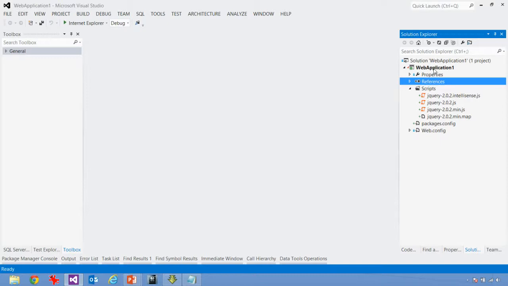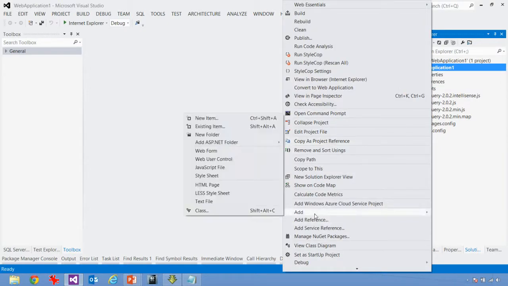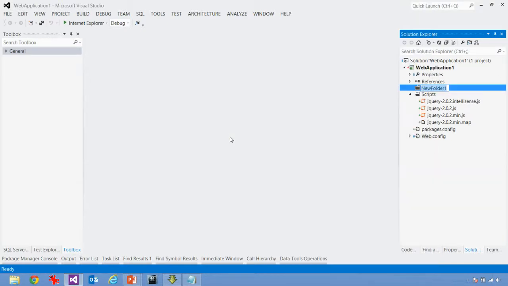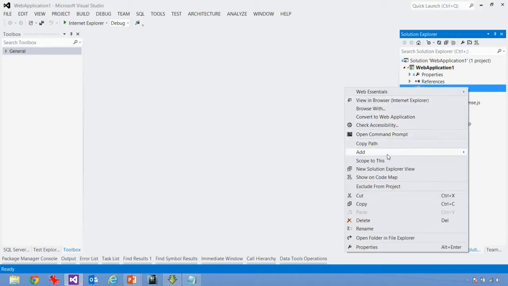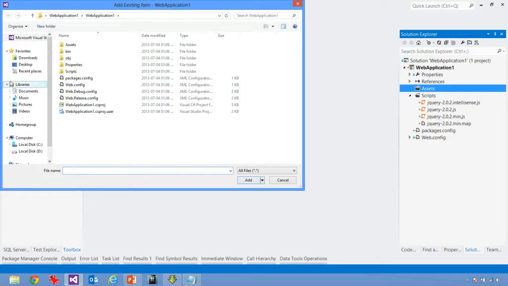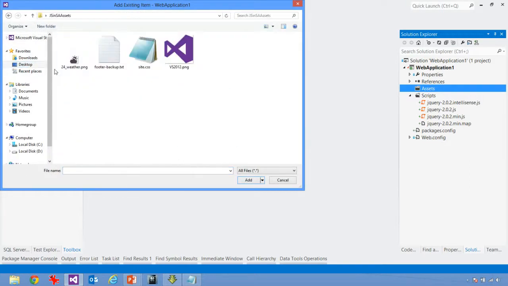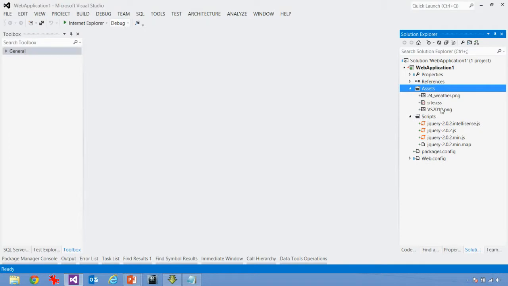Now let's go and add in some pre-built resources I've got. So we'll add a folder, and what I want to add in here is a couple of files. Let's grab my stuff here. We have some CSS. We also have 2 images. You'll note as I hover over these images, I get little previews of them. And this is just some stuff that we're going to use for our demo today.